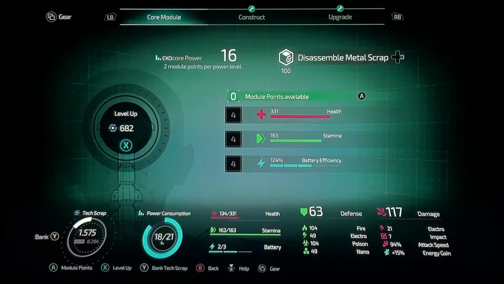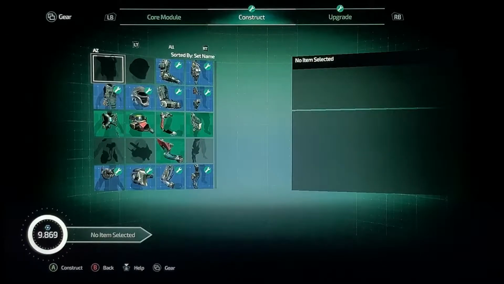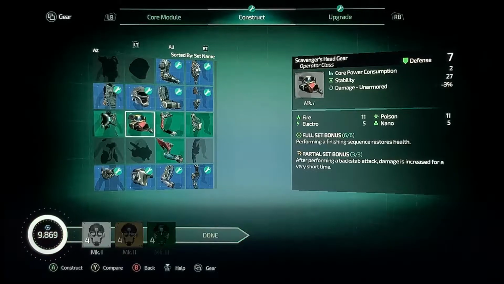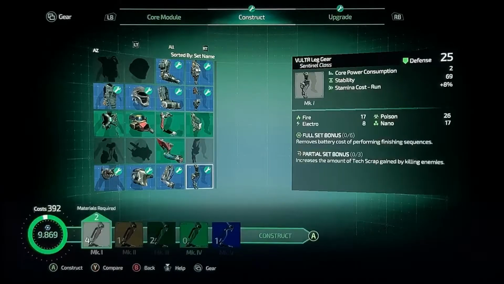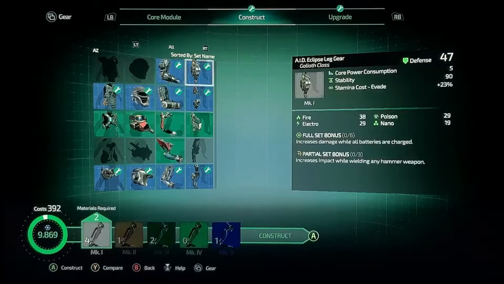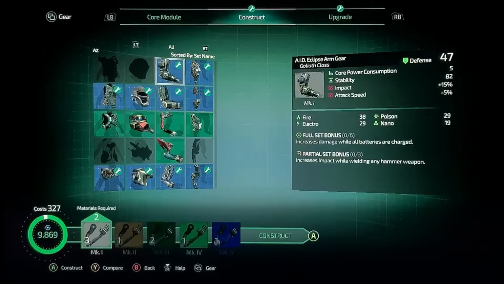And if you look at now, I have this unlocked. You know, I got some tech banked up. But I'm still level 6. I still have not constructed this. I have the whole Nightfall gear set. The whole scavenger. I have the vulture, which a lot of people like. And I got 2 pieces away from that, which would be easy to get and level it up.